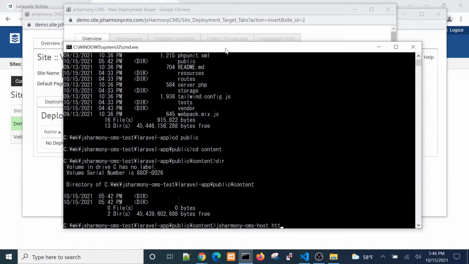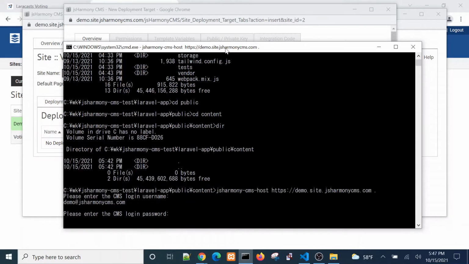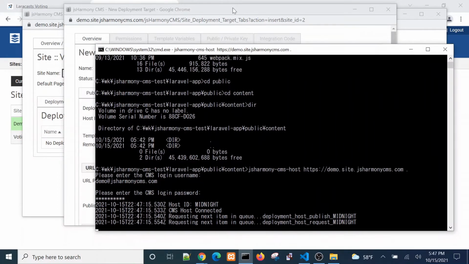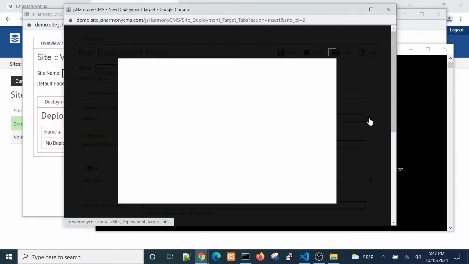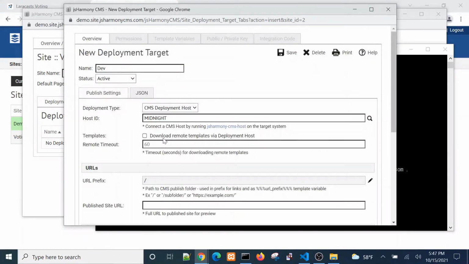We're going to put the URL of the CMS server, and where to copy the files to. Okay, great. So now that that's connected, we can select our dev machine as a deployment target.